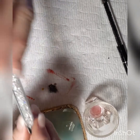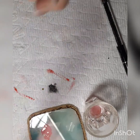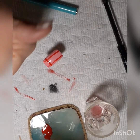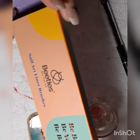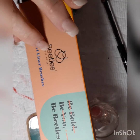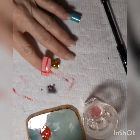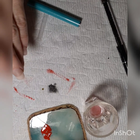I love these with those crystals in them. Oh, I really like the clear ones. And I love it that each stone matches the color. I would have to say I'm not a nail artist at all. I would actually give these artist brushes, this brand, I pronounce it Beetles, I guess, I got these off Amazon, and like I said, I give them a thumbs up because if I was very steady-handed, I would say they would work wonderful.